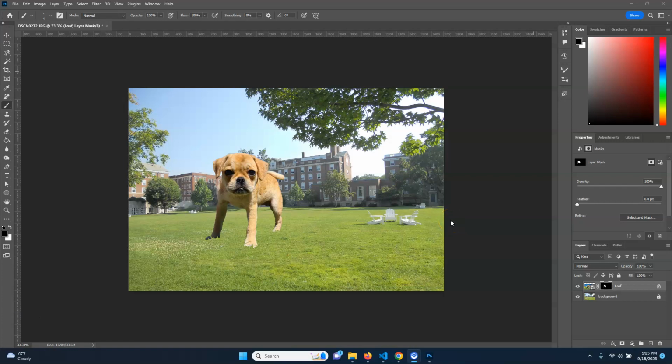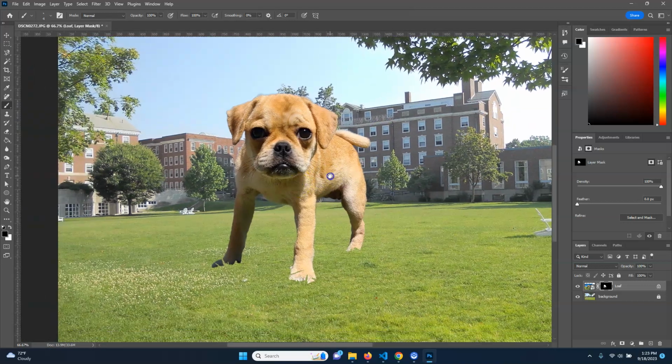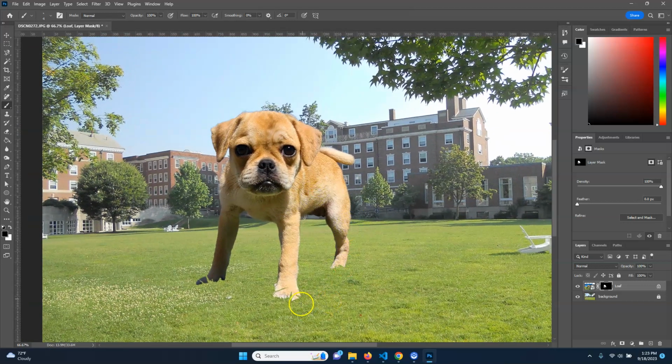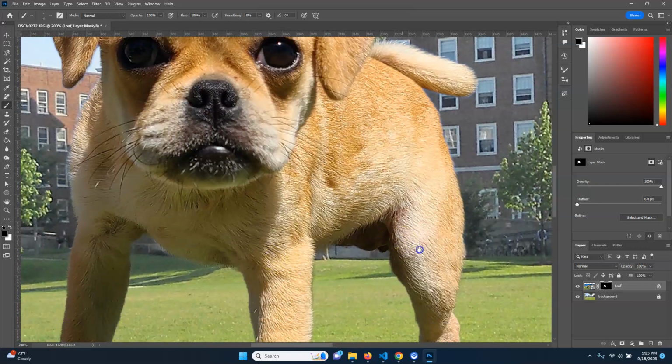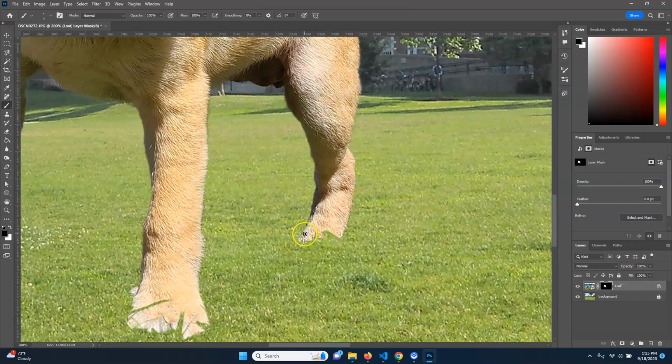All right, so now we have the puppers masked out, but I need to make it match the ground a little bit. One of the issues I'm having too is that she's obviously missing her feet here, but I think what I'm going to do is just say that that's just the grass, and that's actually what it was anyway. I'm going to add a little bit more here, so I'm just going to have the mask selected, and I'm just going to kind of draw up like there's grass.